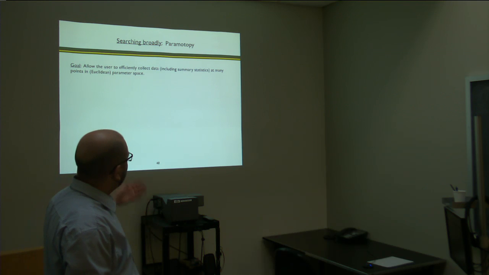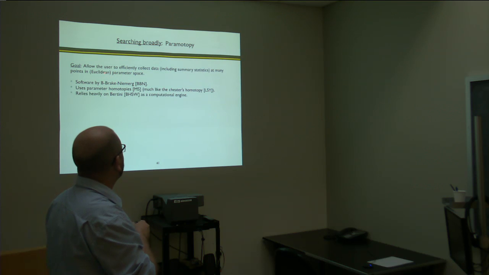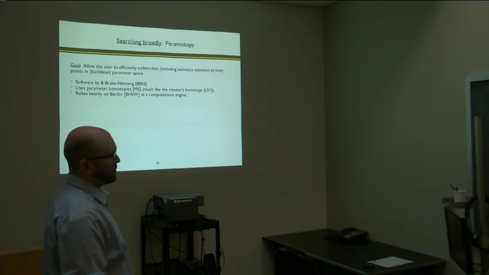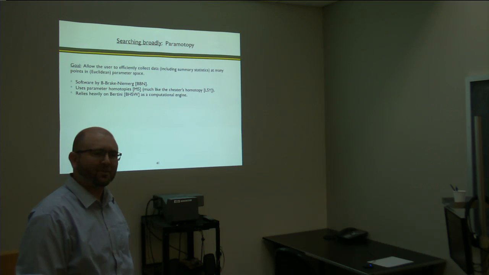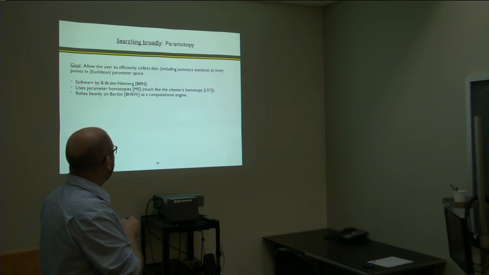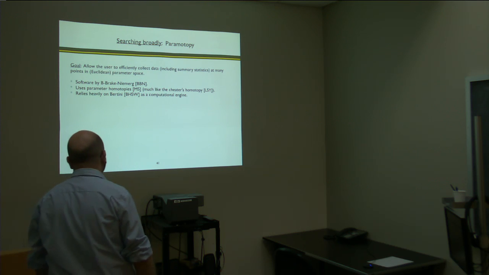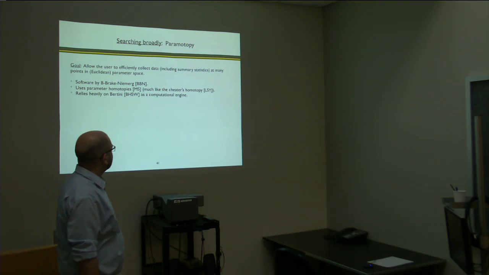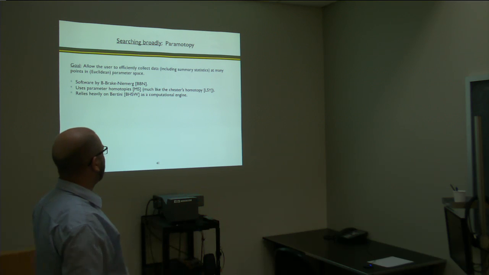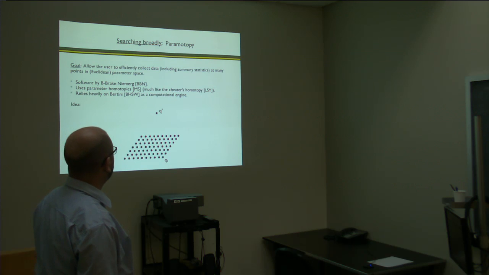So I recruited a couple of students, Matt Niemerg and Dan Brake, and the 3 of us together worked on building parametopy, parameter for parameter homotopies. It used to be called Polysaurus. I put my foot down so we can't call it Polysaurus for some reason. It just didn't sound professional. So now we have parametopy. Okay, and it uses parameter homotopies, which are like cheater's homotopies if you've been around for a while and know that term. And it relies on Bertini as a computational engine, but it doesn't use Bertini as a black box. It actually connects on the inside of Bertini. It makes calls as if Bertini were a library, which it generally isn't yet. So here's the idea.